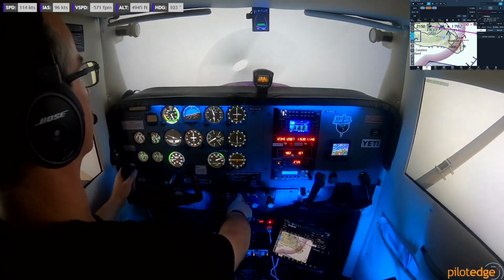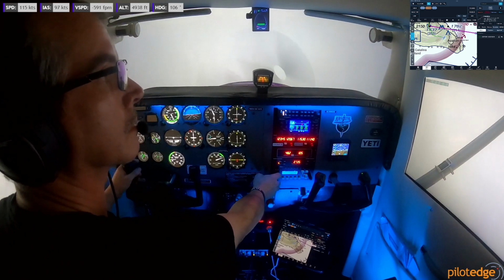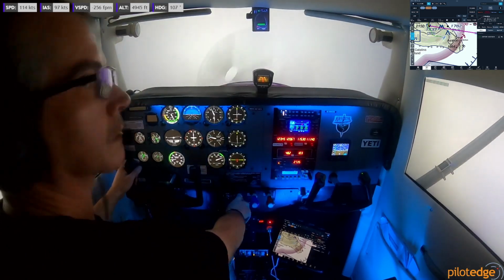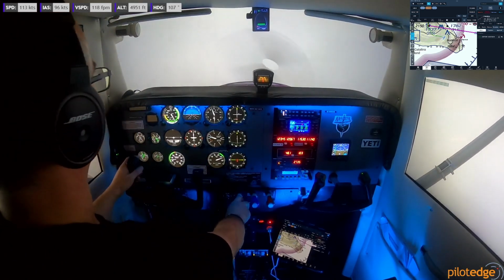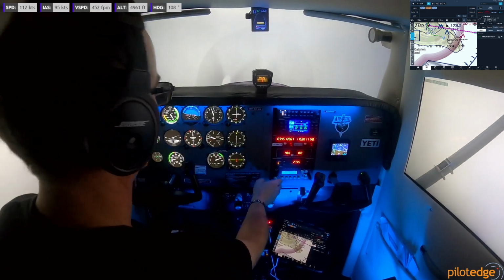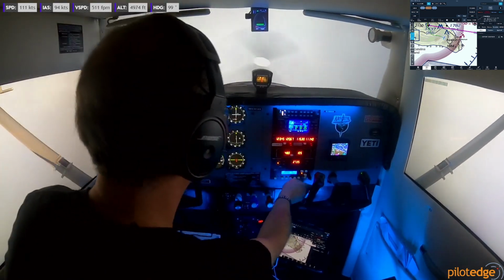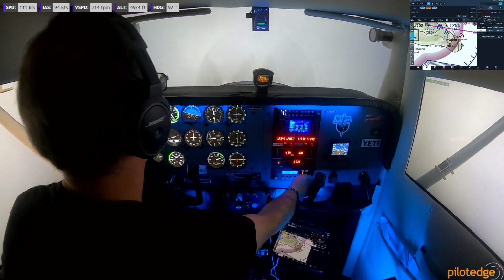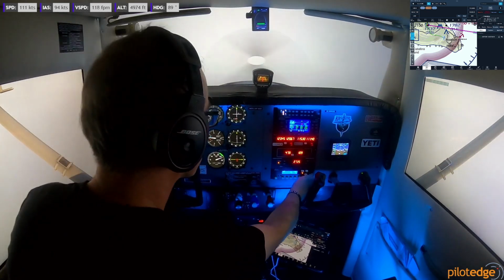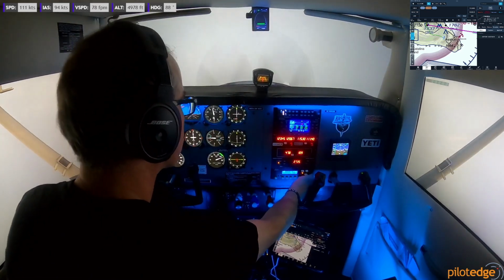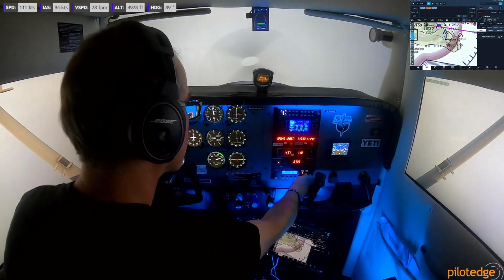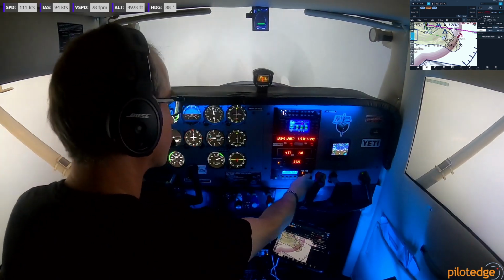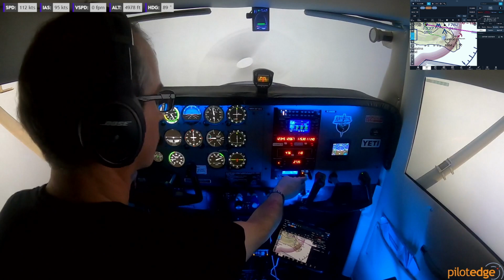Request the VOR with the localizer back course from San Marcos VOR. 53262, Santa Barbara, altimeter is 2986, cross San Marcos at or above 6,000, cleared localizer DME back course Alpha approach. San Marcos at or above 6,000, cleared localizer DME back course Alpha, 53262.